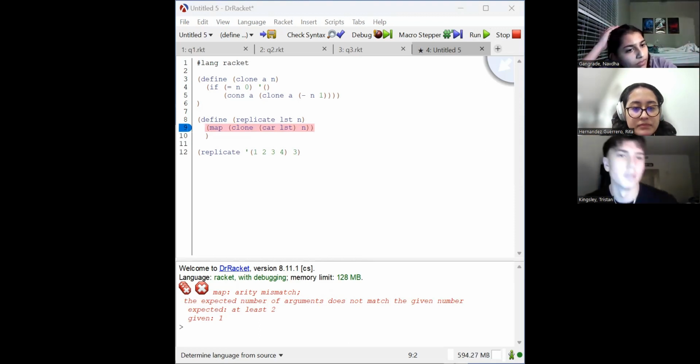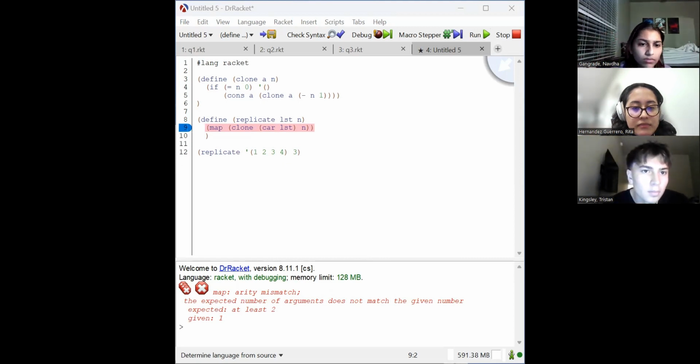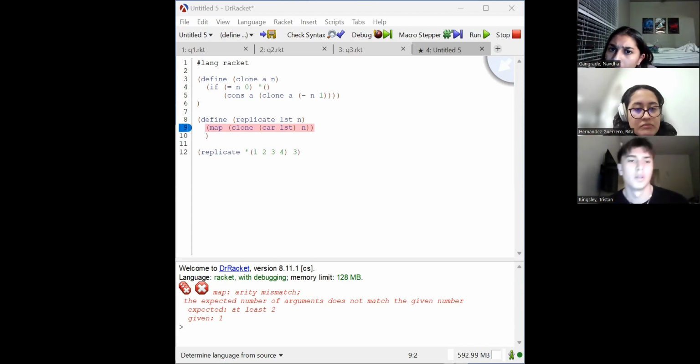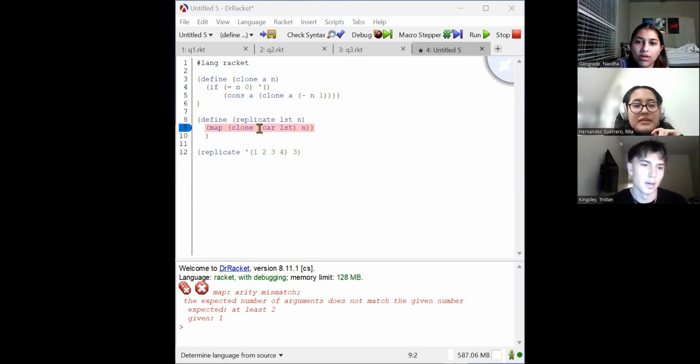How did I do it with power two? I tried just map, clone, and then list. Oh wait, no, maybe clone map needs a clone N list.